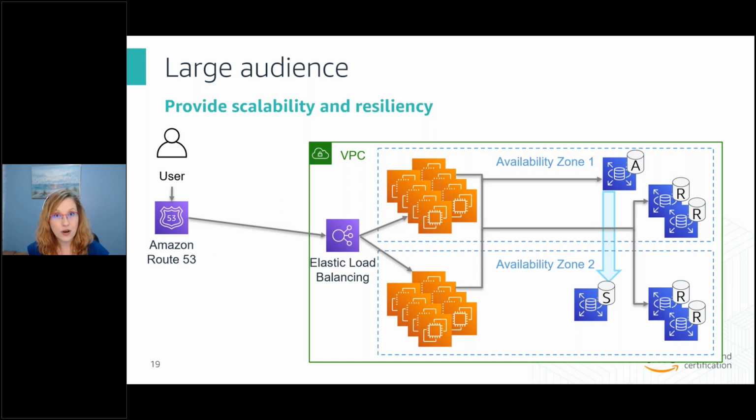We go into the console for RDS to do this, and we can distribute these read replicas across the availability zones. Now, these read replicas can only handle read traffic. They can't handle writes. So if I needed to make a change through my web application to the database, those all still have to go up to my active instance. But if I'm just asking a question, hey, can you give me the name of this image? Those can go to the read replicas, and I can create multiple read replicas in each of my instances. Amazon RDS will handle the routing of all of that traffic for me.